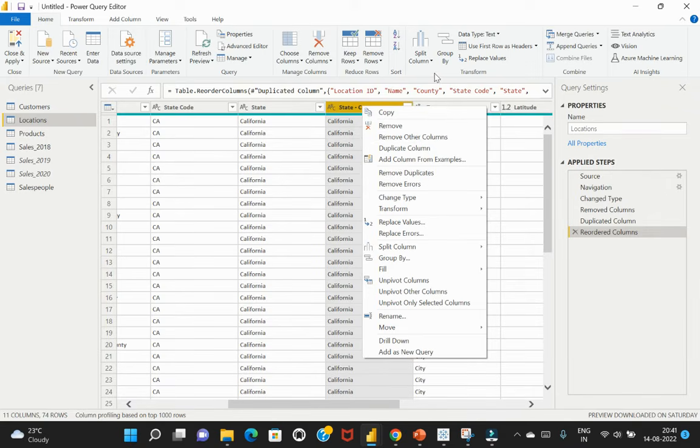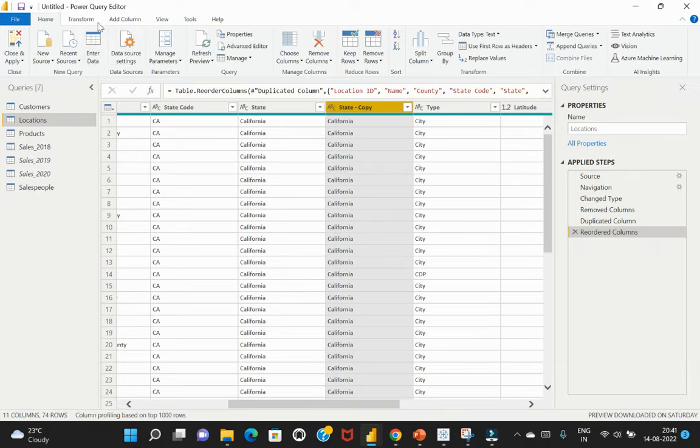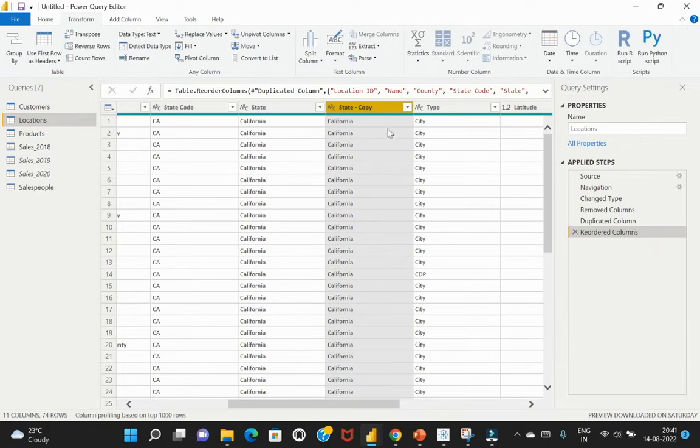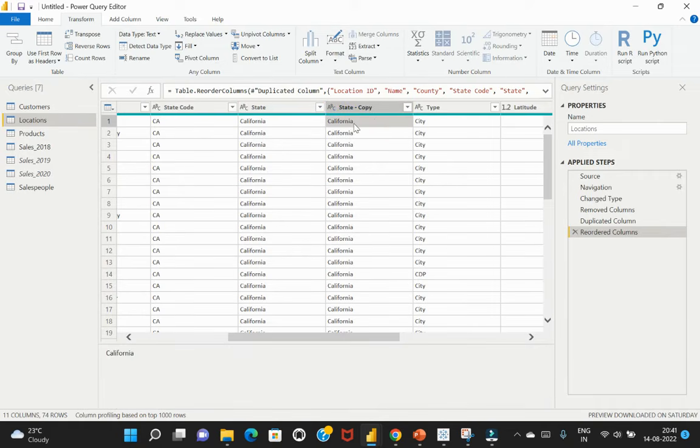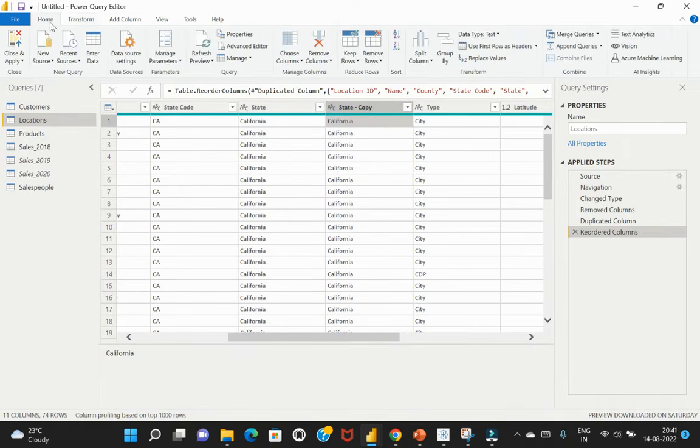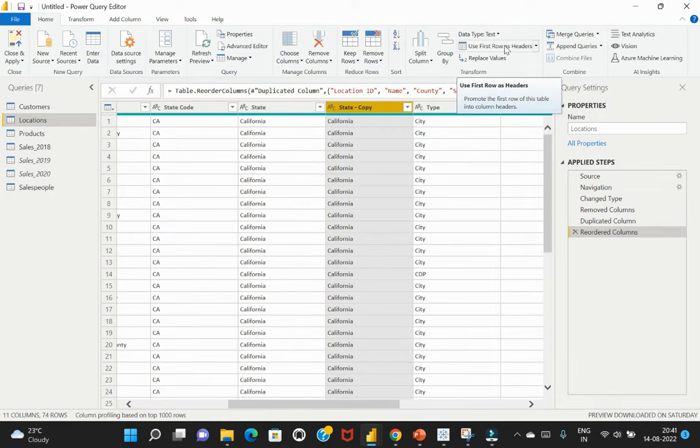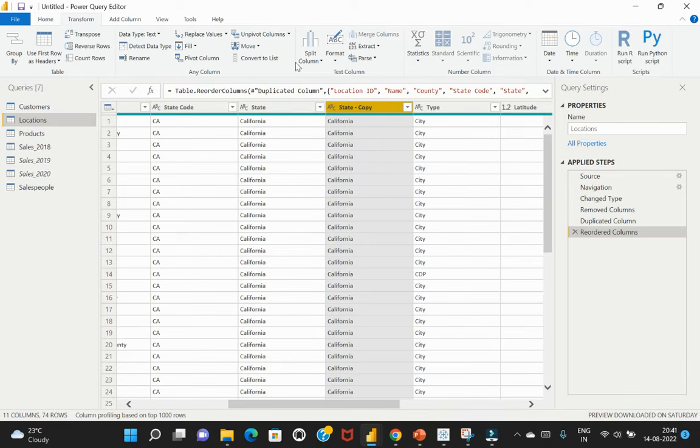Maybe I'll go to this transform and find the option.